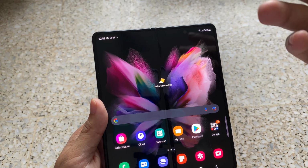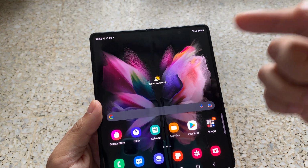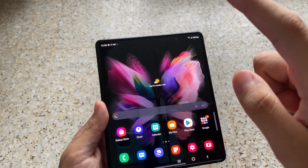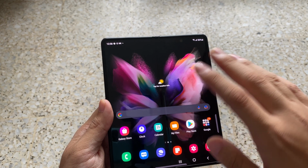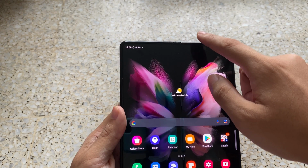And then something new for the foldable screen here is the support for the S Pen. However, you need to purchase the S Pen Fold Edition or the S Pen Pro. You can't use other S Pens or generic stylus because it might damage the display. So take note of that.